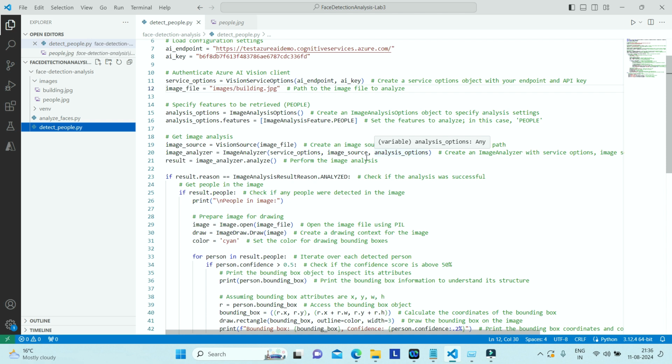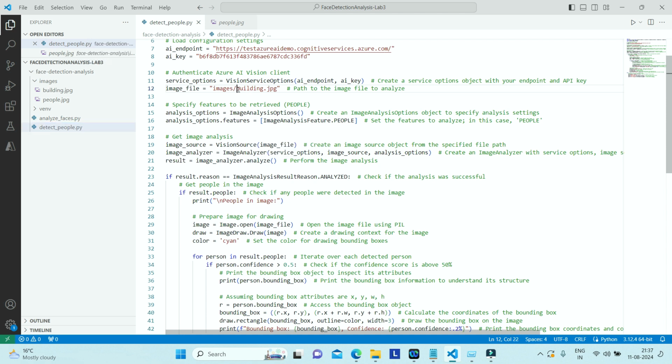So three different objects we are passing to the image analyzer. Then you create the object of the image analyzer class, image underscore analyzer, and call the dot analyze method, which will actually perform the analysis. This is how you call your API to analyze the image.